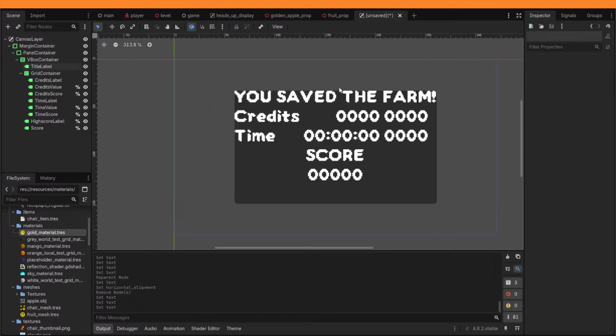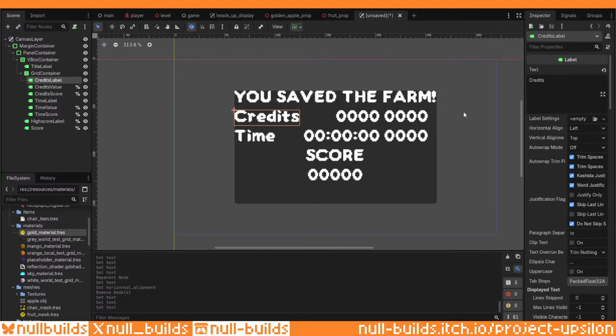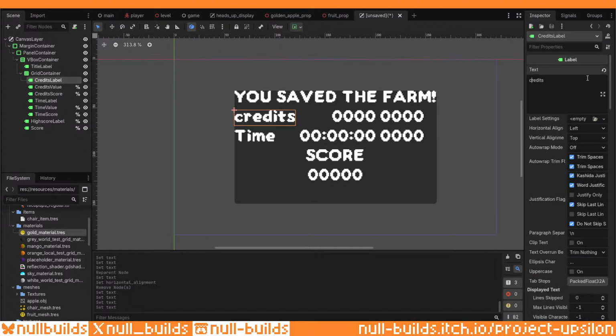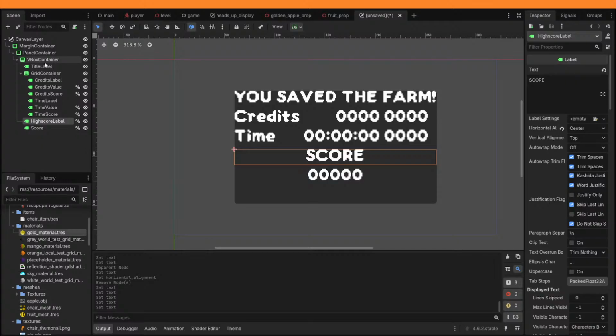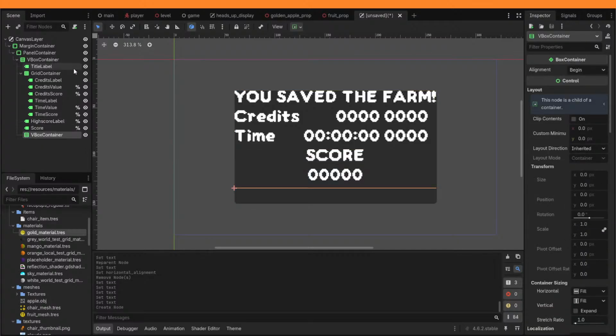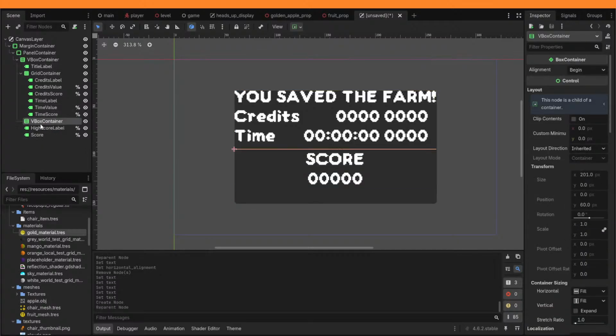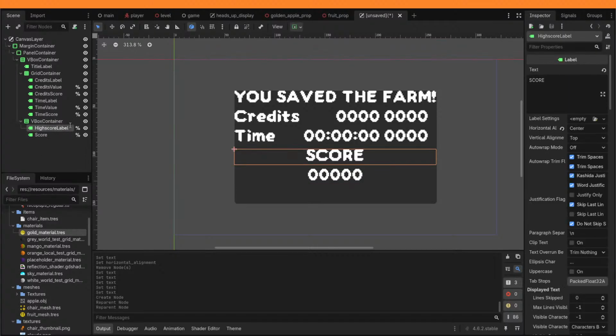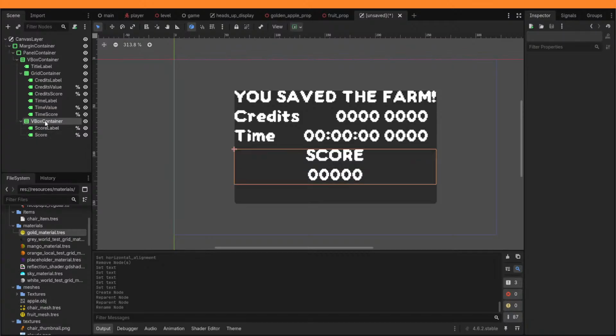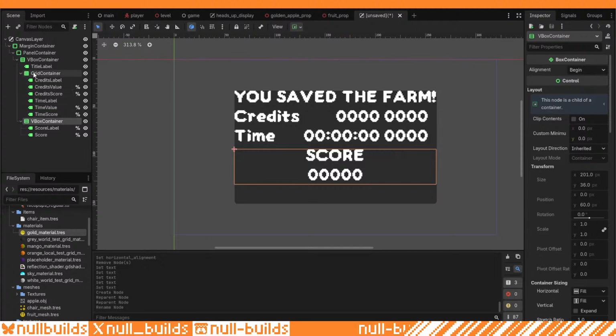Yeah, I'm definitely thinking that I want credits and time to be staggered. But yeah, so I like this approach actually. So I'm going to do another VBox so I can space them differently. So score label and score value. Well, let's say score. Okay, and then that should be fine.